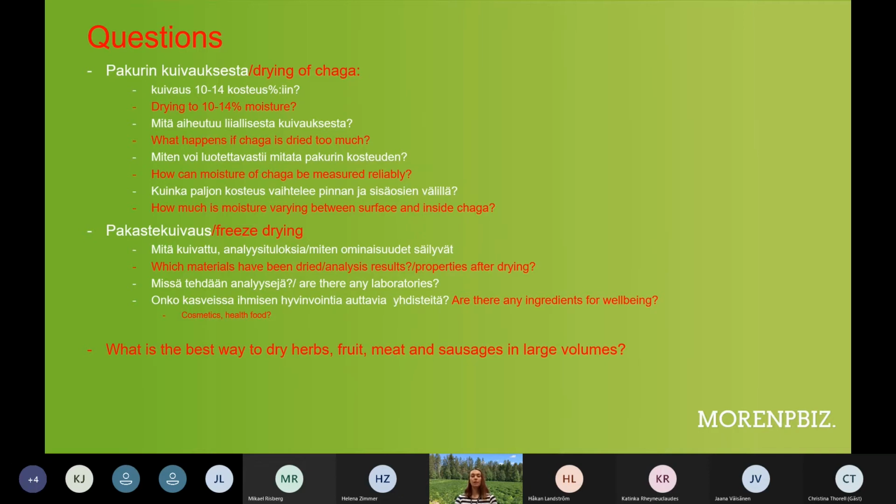And I could not find many articles about how different chemical compounds are preserved in freeze drying, but there are some indications that they are preserved slightly better in the freeze dryer than in the normal dryers. Probably that is also due to the oxygen not being present, because in the freeze dryer you dry under vacuum as well, like in the vacuum dryer. And also because the drying temperatures aren't high and you dry in vacuum, the easily evaporating compounds are preserved a little bit better than in the normal dryer.